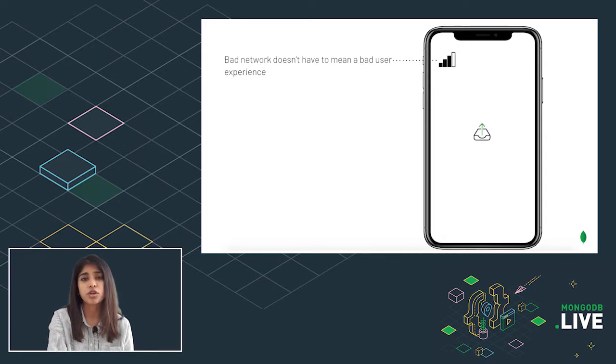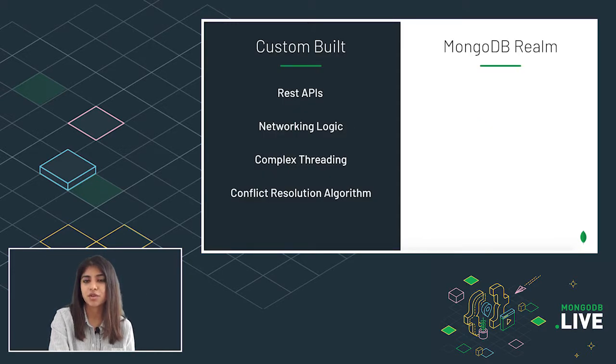This is a phenomenal user experience where an app is reactive and also performs offline sync, which is important in a world that's becoming mobile first and data integrity is crucial. However, as someone who's built offline first syncing from scratch, I know that it can get really hard to deal with complex networking logic with regular REST APIs. So today, I'm going to show you how to add MongoDB Realm's sync solution, which is out of the box, into your app so you can build resilient and real-time apps quickly.